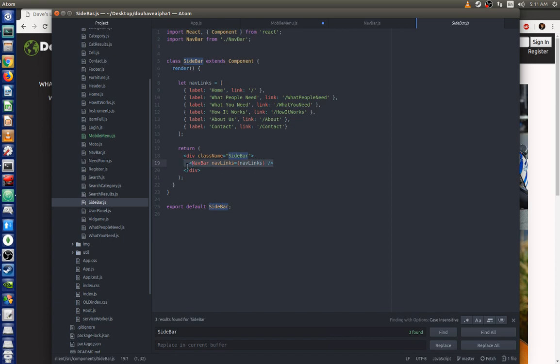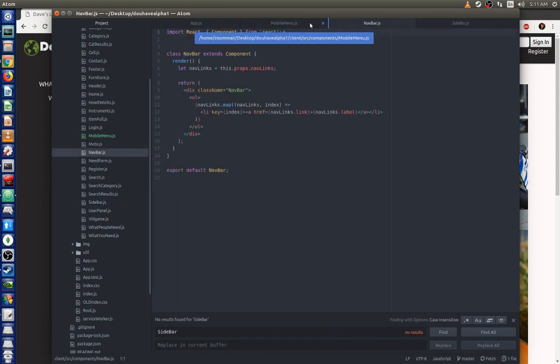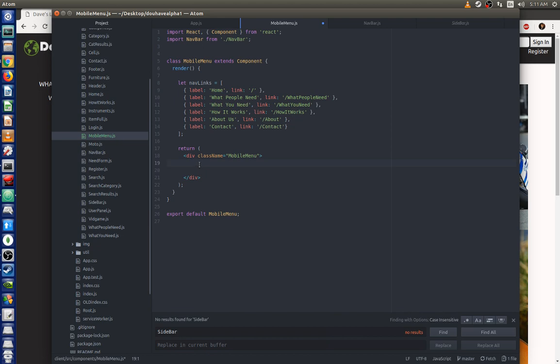We've got inside sidebar nav links with navbar. And in mobile menu, we can do that here. Boom. So now we've reused the component navbar in a separate menu.